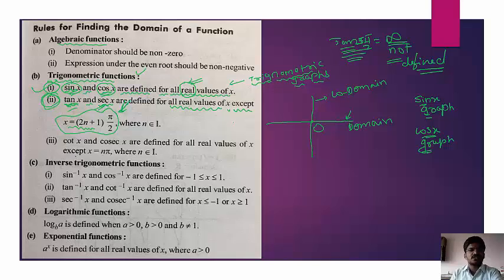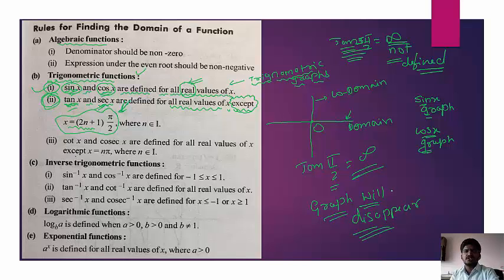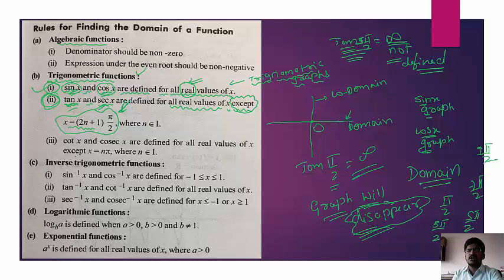It will be very clear if you see the graph. So we shall discuss tan x and sec x with the graphs so that it is clear to you. That means the concept is for all real values of x except odd multiples of pi by 2, because as I said, tan pi by 2 is infinity, that is not defined. At that particular point the graph will disappear. So where the graph disappears, the function is not defined, and those points are not included in your domain. For example, pi by 2, 3 pi by 2, 5 pi by 2, 7 pi by 2, 9 pi by 2 are not included, because at these terms tan becomes infinity.